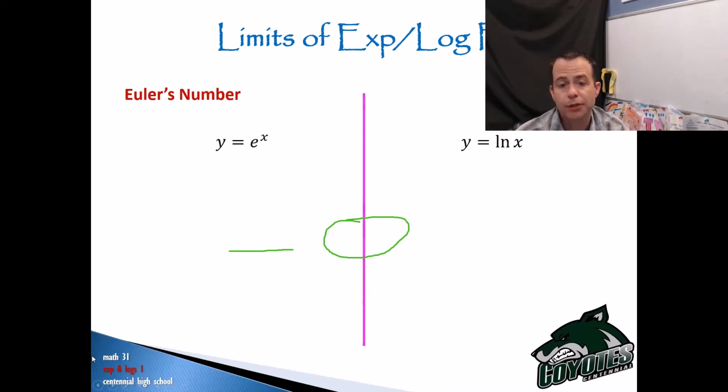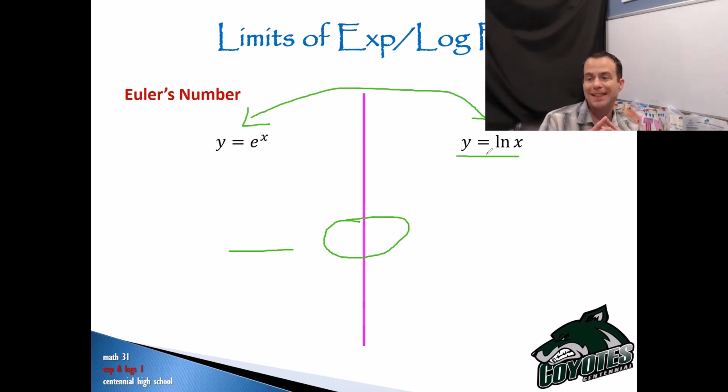Okay, so what I want you to see there is if this says y equals ln x, these guys are actually inverses of each other. I would say y equals ln x is the same as y equals log base e of x. And then if I was to take the inverse of that, it'd be x equals log base e of y, and then I'd switch it to exponential form and get y equals e to the x. Okay, so my big, long, convoluted conversation here is to say, I want you to look at these two equations. I know I already showed you the graph, but look at these two equations, and I want you to be comfortable to say, yes, these two equations are inverses of each other.